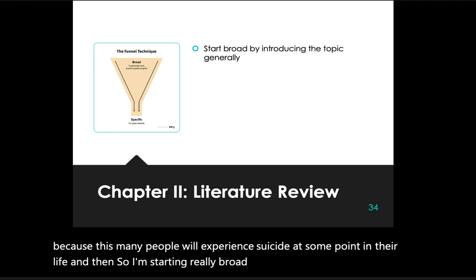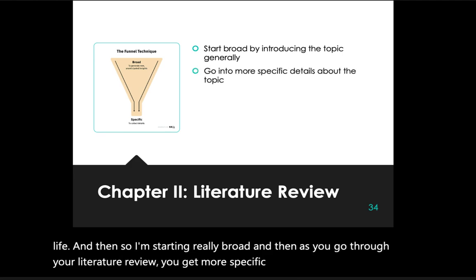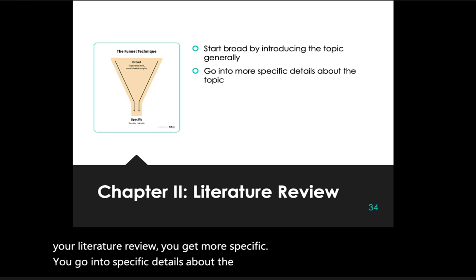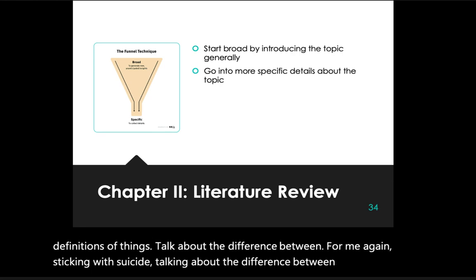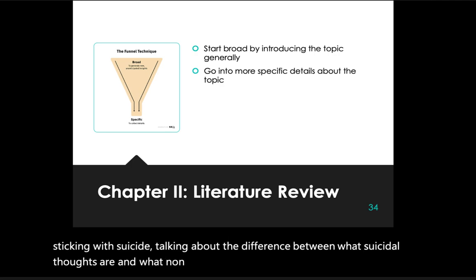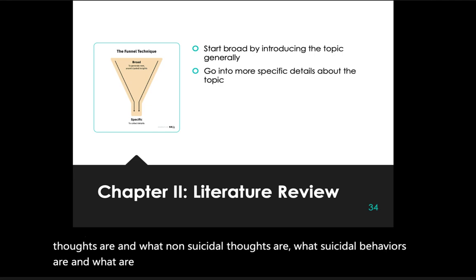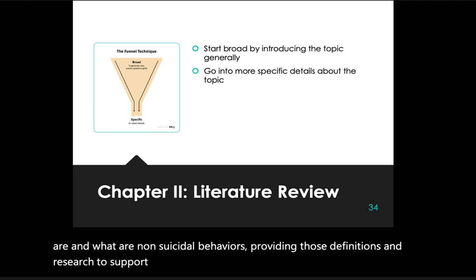And then as you go through your literature review, you get more specific. You go into specific details about the topic. So you start to provide definitions of things. Again, sticking with suicide, talking about the difference between what suicidal thoughts are and what non-suicidal thoughts are, what suicidal behaviors are and what non-suicidal behaviors are, providing those definitions and research to support the findings from what I am looking at.